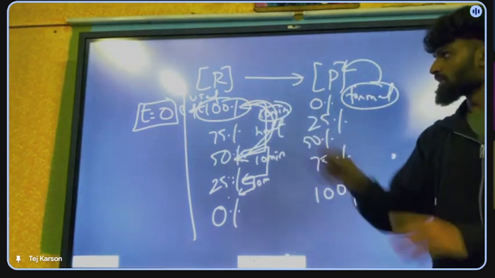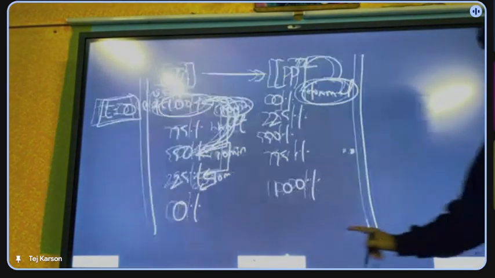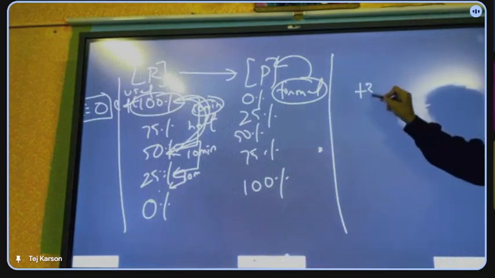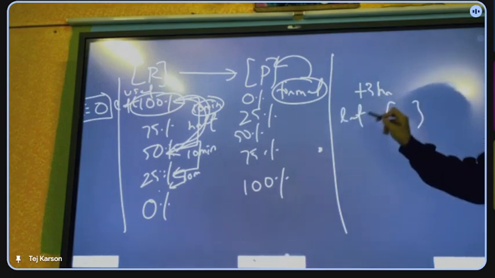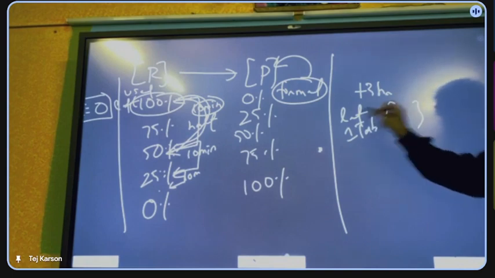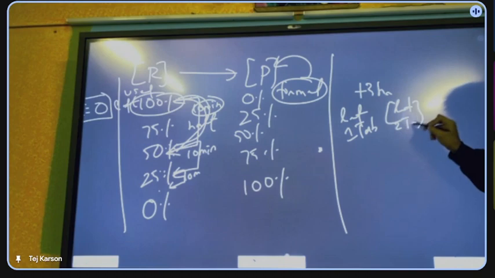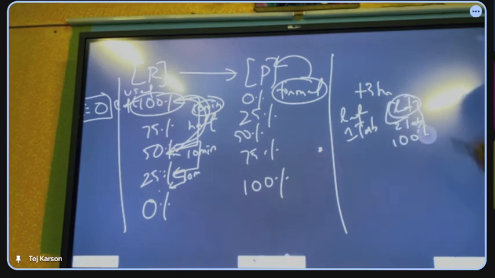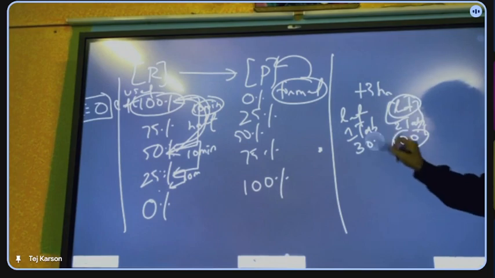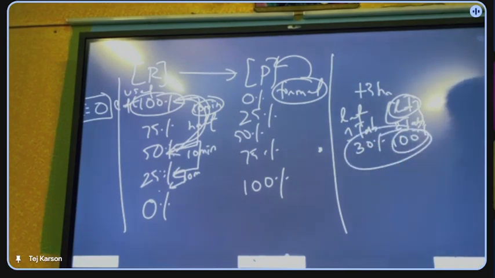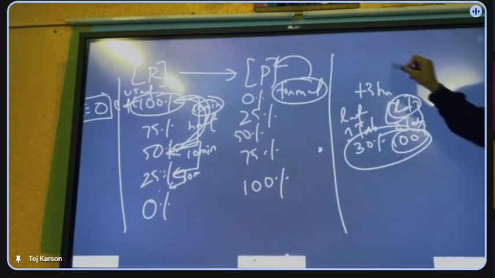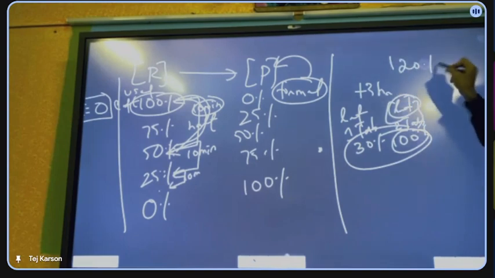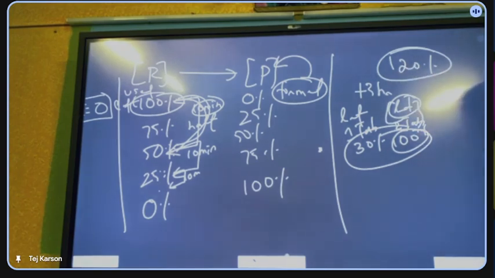Now, what happens? Let's say you pop the tablet, okay? You pop the tablet, plus 3 hours. After 3 hours, you popped one more. Now, what's going to happen? This leftover concentration of the first tablet will combine with the leftover of the second tablet. What's the leftover? 100%. Correct? 100%, well, let's say 30%. If you add up, how much does it become? 130%. Let's ignore 10%, thinking that it got used up in the digestive tract. 130% was expected, 120% is remaining. Overdose, no? Agree? That's the meaning of overdose.